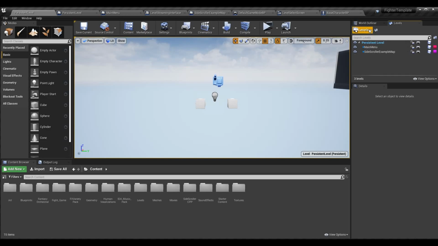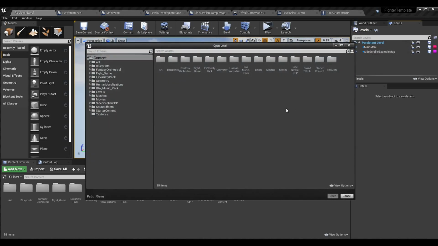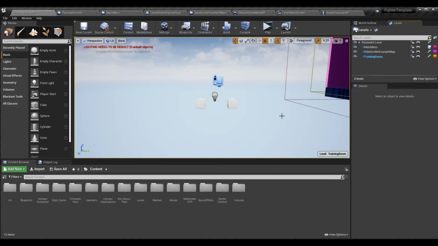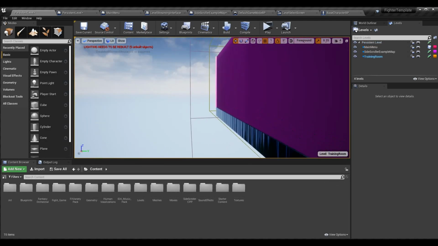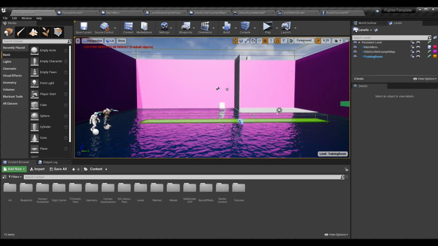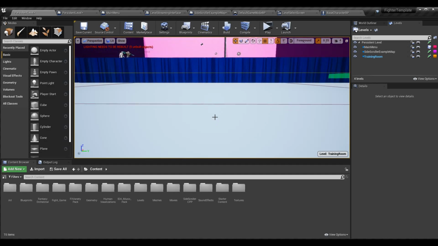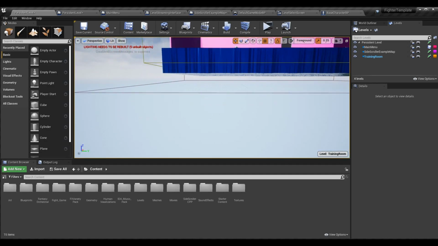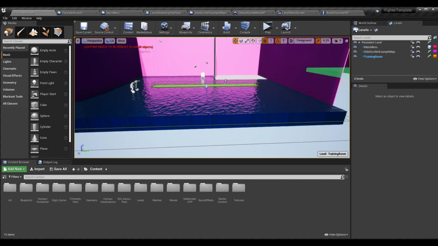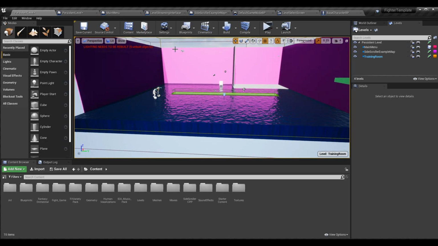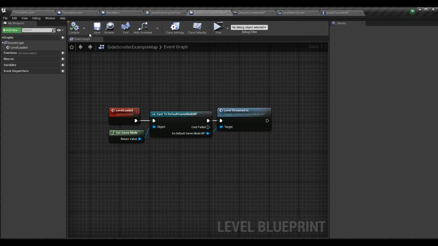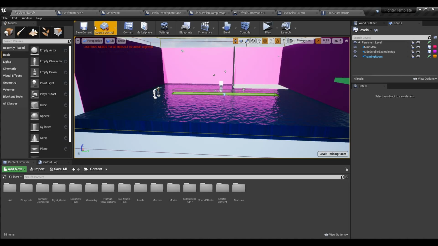So let's go to our levels tab, add existing. And I believe this one's also in levels. It is, training room. So you can see it gets added over here. It's perfectly fine. I mean, there may be additional stuff that I don't necessarily care about in it right now, but it can always be updated later. So for now, just for an example, you can see I've added it here. I'm going to save everything.